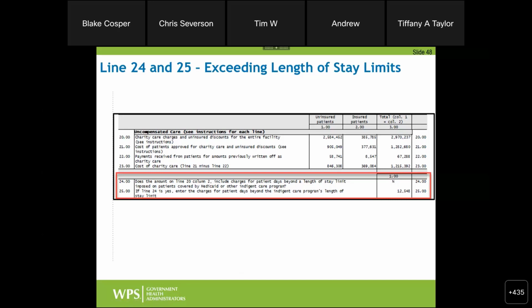Now, again, it's an odd situation. We actually tried to get them to completely eliminate lines 24 and 25 and instead just do the split bill situation. And as Angelo mentioned, unfortunately, they went the exact opposite way. They said, let's do another line 25. We'll call this one line 25.01. And we'll do another situation for exhausted benefit situations where you'll do the same thing. You'll put it in insured patients, but then you'll have line 25.01 that tells the system how much to subject to the cost charge ratio.